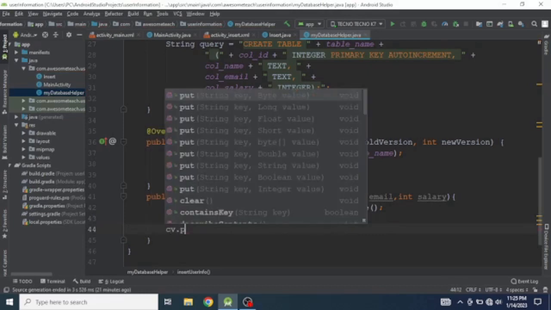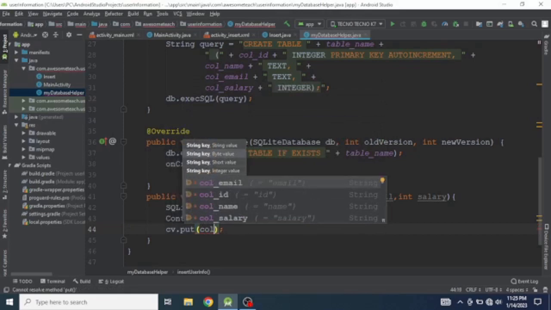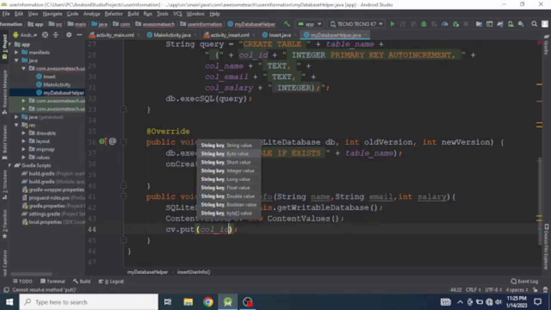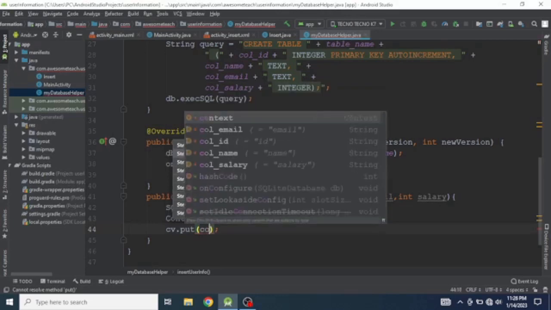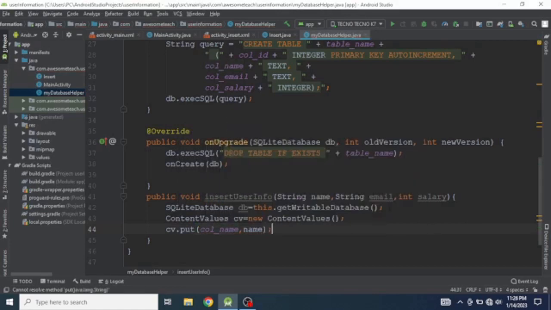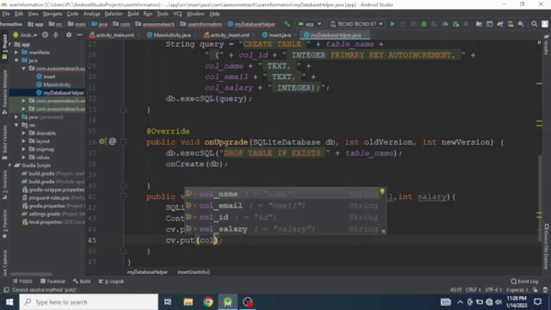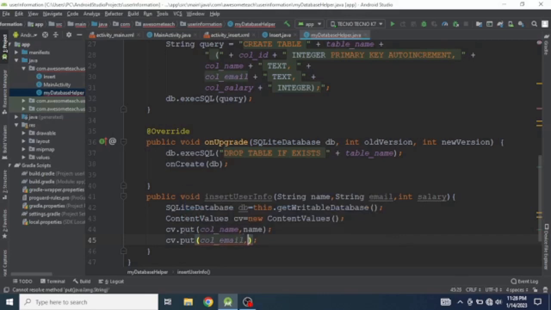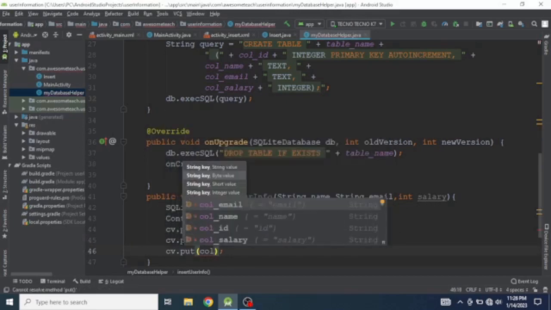So cv.put column ID. Since we don't need column ID, because column ID is incremented automatically. Column name, name, column email, email, and salary.